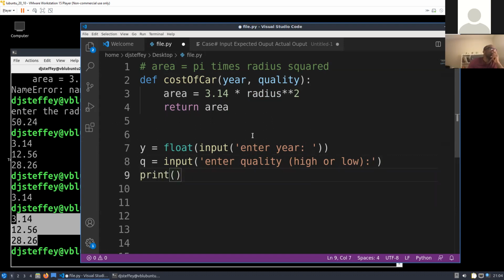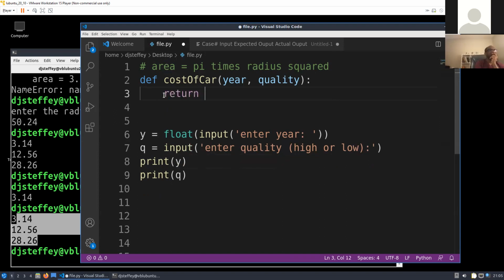For just our testing purposes, take it slow. We'll just print back out what they typed in right now. So don't worry about what the function is doing. This isn't working yet, because I haven't figured out how I want to calculate it. As you can see here, I've just left it as the input. I'm not making it an integer or a float, so by default whatever they type in is a string. So let's just run this.